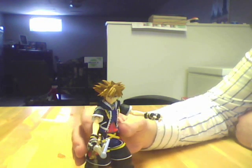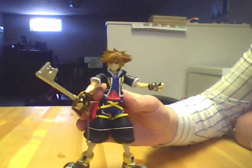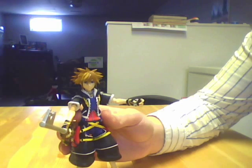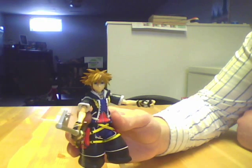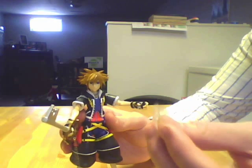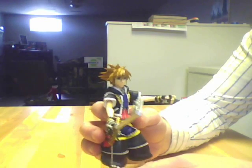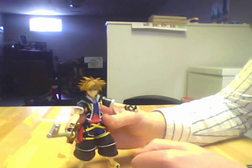Hi guys, I'm back. It's been about a half hour since I filmed the first segment. Out of the box, this figure looks awesome — he looks so much like Sora. The reason it took a half hour: the first issue was my fault. When I took the Keyblade out, I didn't realize there was tape covering the chain on the bottom, which is an actual metal chain. I started pulling it out and actually ripped off the little Mickey pendant. I had to take pliers and put that back on. The chain is removable via a little clip on the back of the Keyblade.